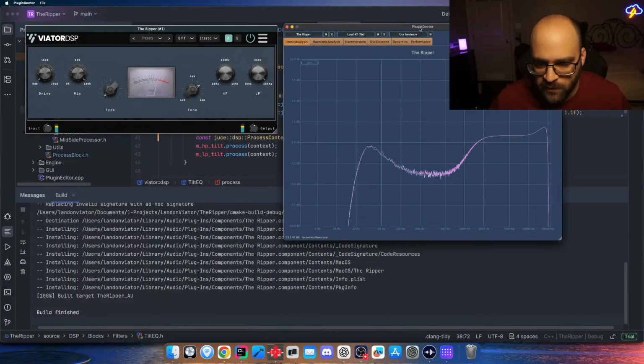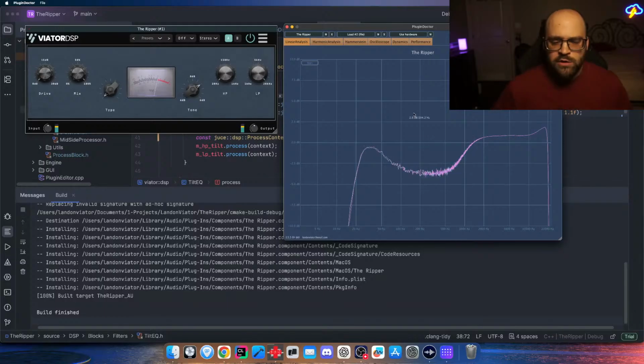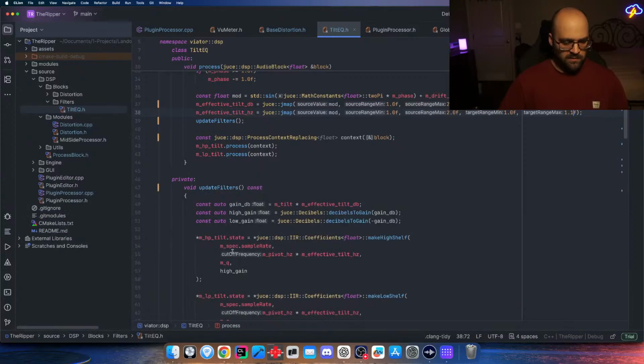I gotta put my face right up to it and stare at it. Guess I could use the mouse too. Yeah, I mean, this is fine. We just don't want it to null, so let's just make sure that that's happening. Yeah, let's go to Logic.